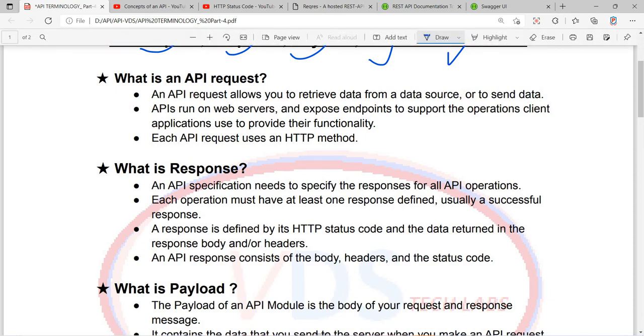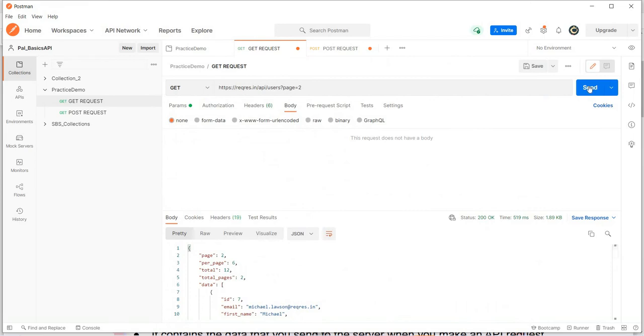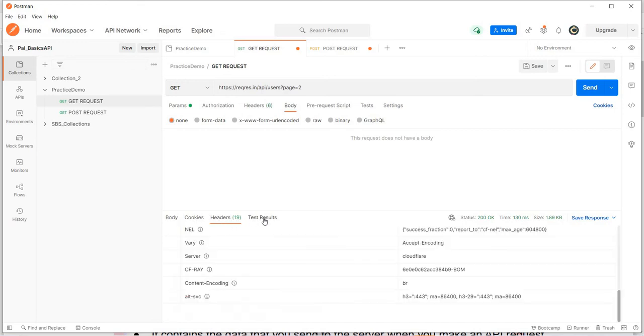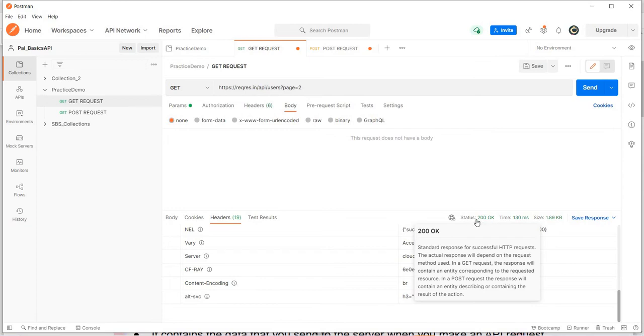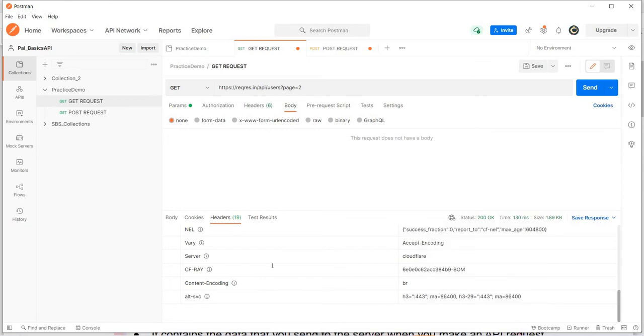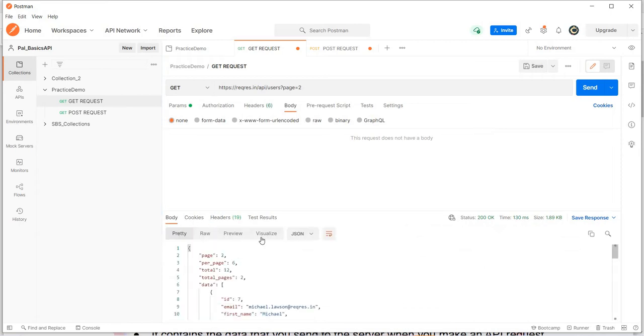So see here, if we talk about the response, let's suppose we send the request and this is the response actually. Response contains what? Body, headers, status. This 200 means successful. So these are the things that we can see in a response, in the form of JSON actually.